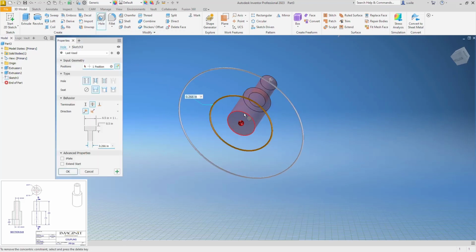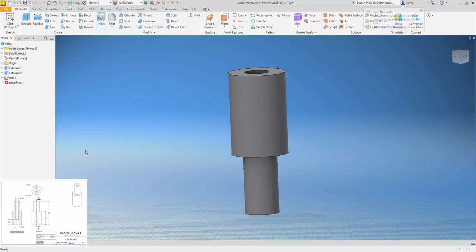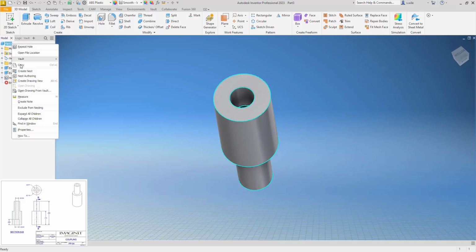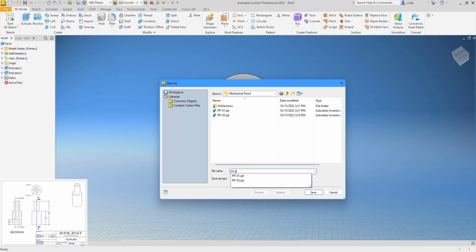We'll go to the bottom of this, and we're going to put a counterbore hole on this. So click the face, click anything round, it should center it. And I'm already set up for simple counterbore hole. And the counterbore diameter is 0.051. The through hole is 0.039. And our depth, 0.069. That should be it for that part. The material is ABS plastic. And we'll set our description. And save this as PP-04.